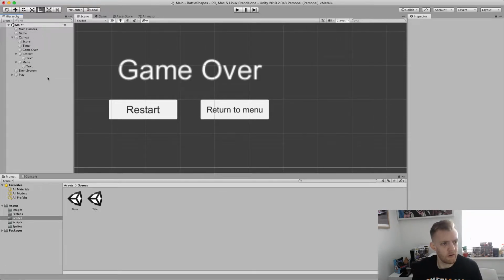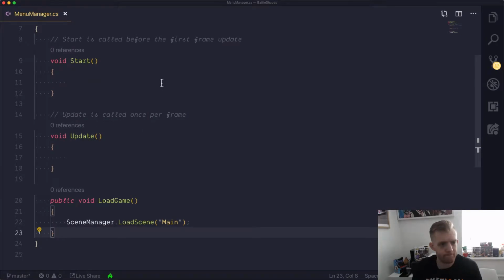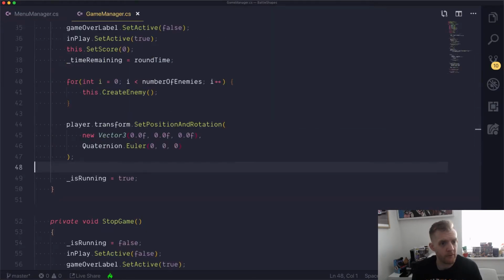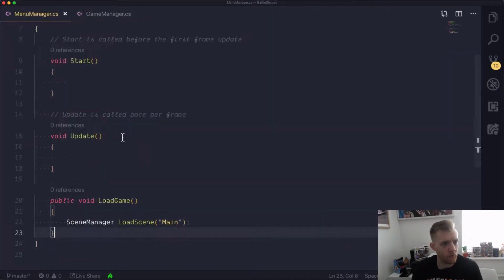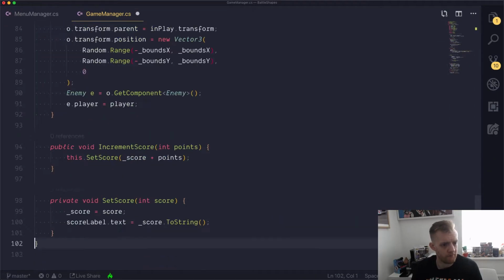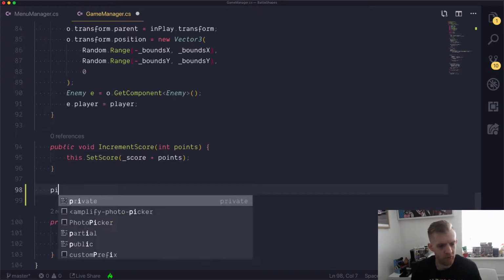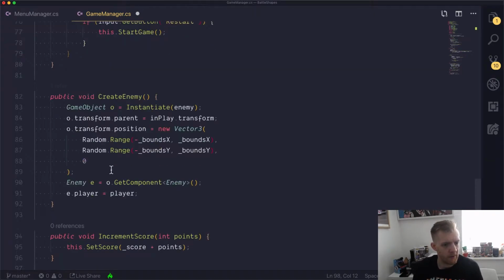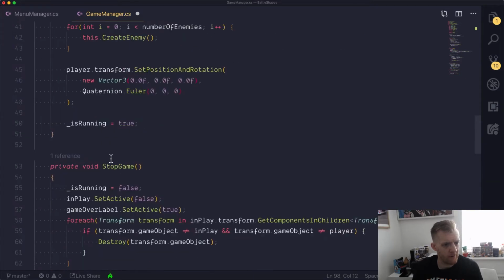We'll add these on our game object, our game manager, same as we did before. So we'll use the scene manager, and down here we'll have our public methods. One's going to be to restart. Actually, we might have a restart one already, don't we?